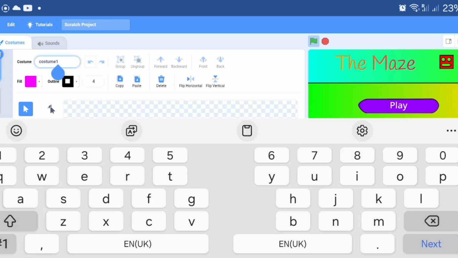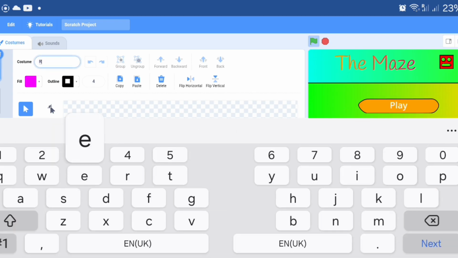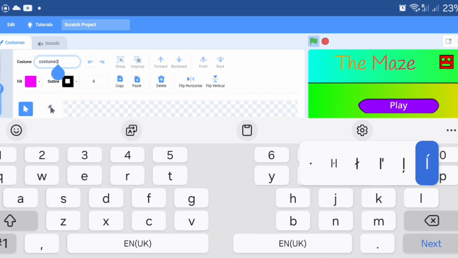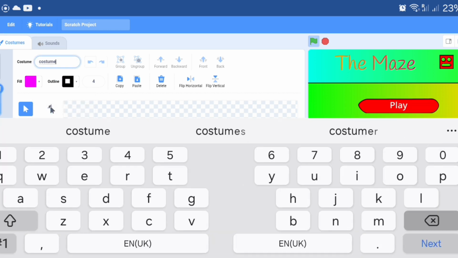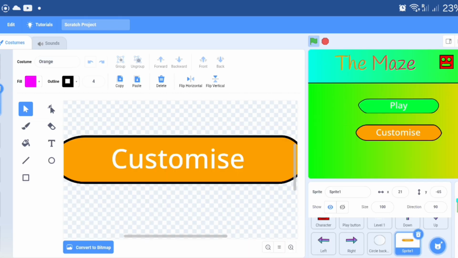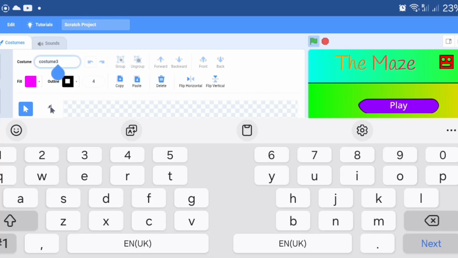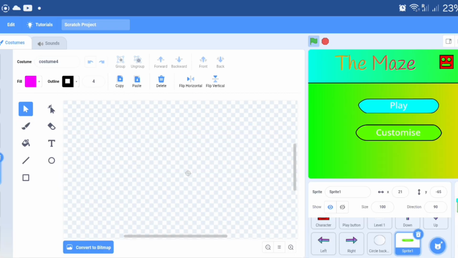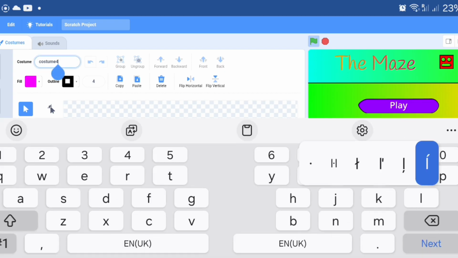Now we're gonna name the costumes. So we're gonna call this one red. Then the next one we're gonna call orange because that's the color. After that, we're gonna call the next one yellow. We're gonna call the next one green.